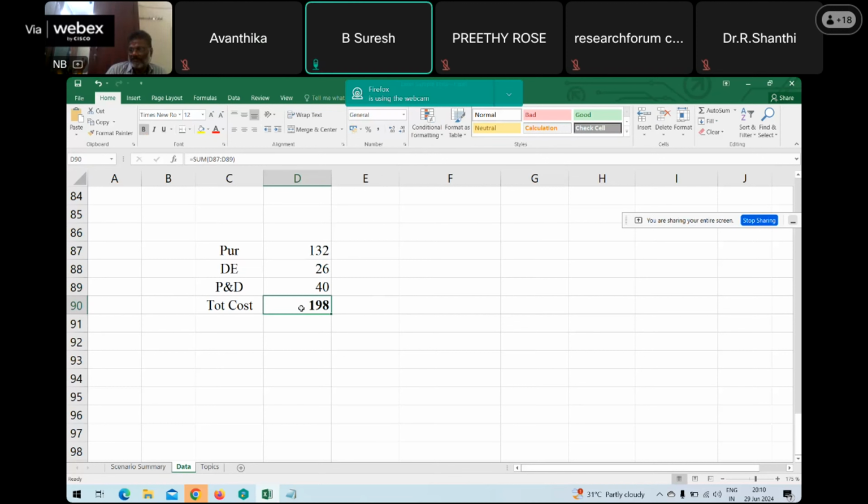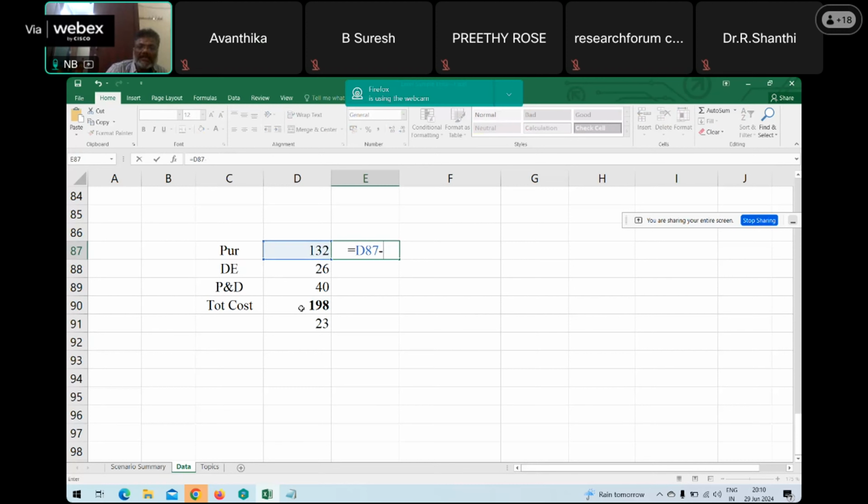23 rupees to be reduced from purchases. 23 rupees to be purchased. So now the steps are, from total cost, I need to find out what is the difference. This is by 175. First step 23, and find out how much I should reduce. This minus this amount. Step number 2. Okay, that should be 109. Then I'll type 109.